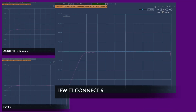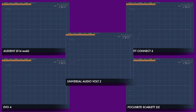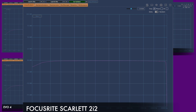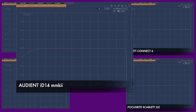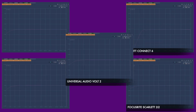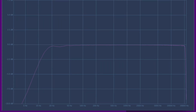It turns out all the devices are remarkably similar. They are all beautifully flat, even preamps. The Evo, Lewitt and Volt drop off sharply at 20kHz, where the Audient and Scarlett extend to approximately 22.5kHz. The Evo and Audient have some slight flutterations in the top end to the tune of about 0.2dB, but this won't be audible. All the preamps perform well down to 10kHz, where the Lewitt rolls off at 20kHz with a slight half a dB dip between 20kHz and 50kHz. Again, unlikely to be audible. So all in all, these are virtually identical.